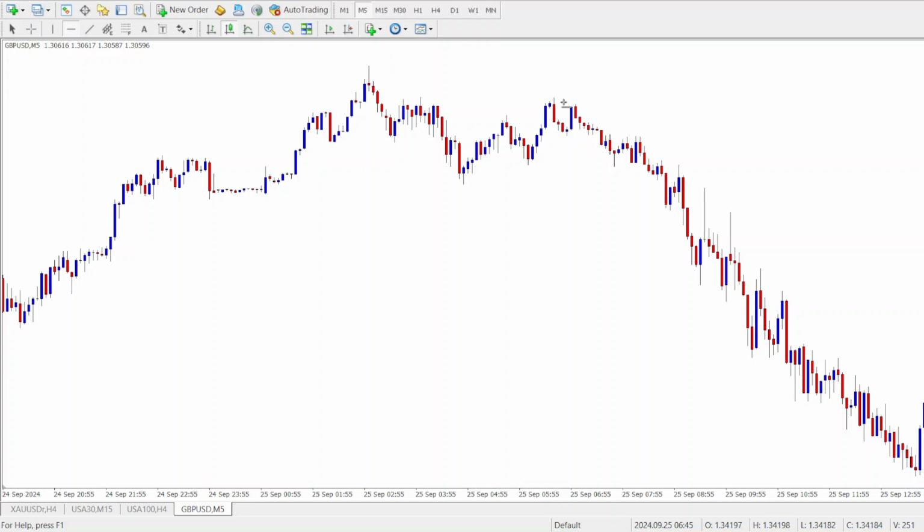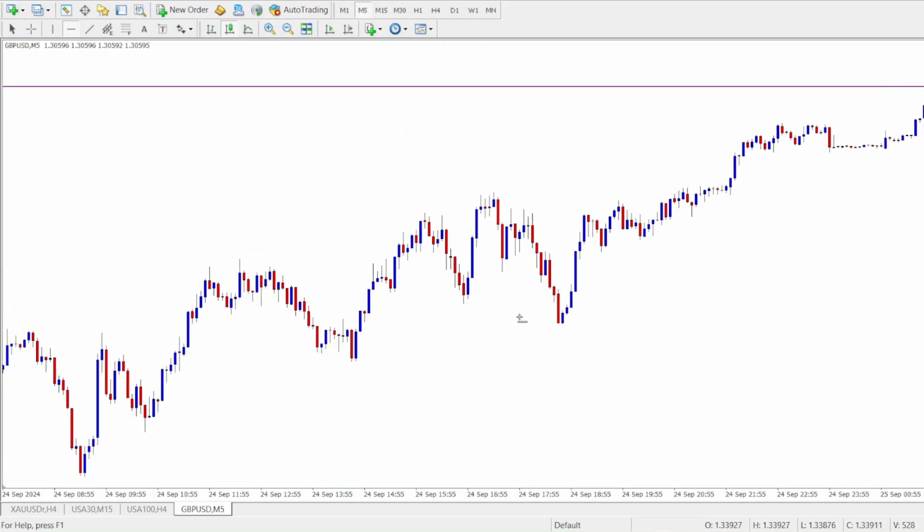Now, let's just start. The resistance level is a point where we have a rejection to the downward side, multiple rejections. Now we can see there was one rejection here, second rejection here, third rejection. This forms a resistance. Now a support is where we have multiple rejections to the upward side, right?